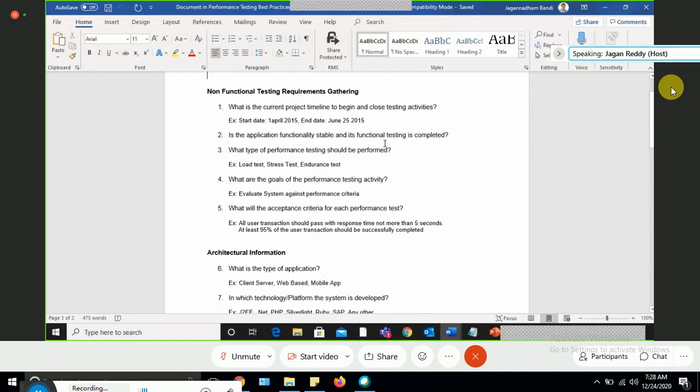Like this, you have to ask the questions to the team, either the development team, BA team, or SME team, to get the requirements. If you ask the questions, you will get responses from the client: okay, these are my requirements. So based on this questionnaire documentation, you get all the information. Now you can convert these requirements into the performance test plan. You have to convert these NFRs into a performance test plan, and we can see that in the next slide.